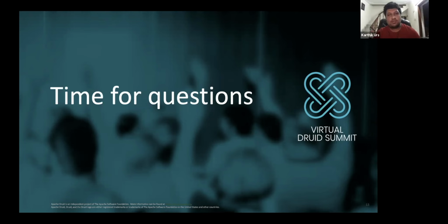Yeah, so right now, since this is batch, we are strictly looking at the number of tasks that are stuck in pending state and waiting to scale up or down. So this is more of a direct feedback that we have, that there are more jobs waiting, so we just need to add more nodes. So we're still building more intelligence to it. So we are not monitoring the CPU utilization and the memory utilization of the middle manager nodes, which might mean that the size of the files that we are ingesting might be larger than what the memory could handle. So those kinds of things is something that we're not touching right now.